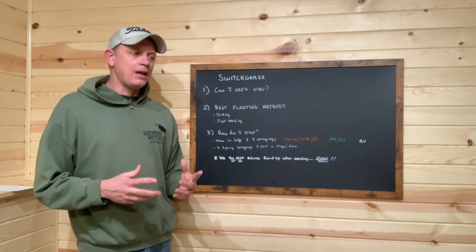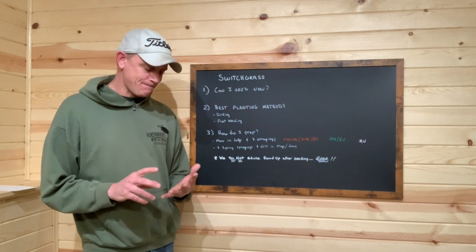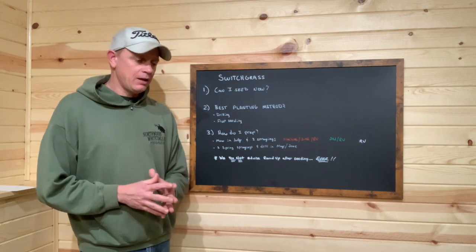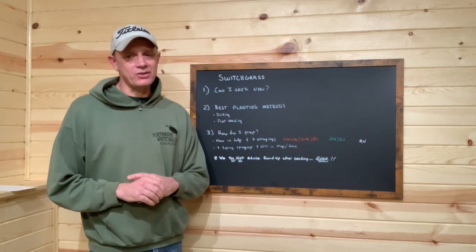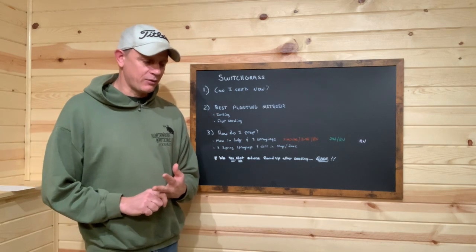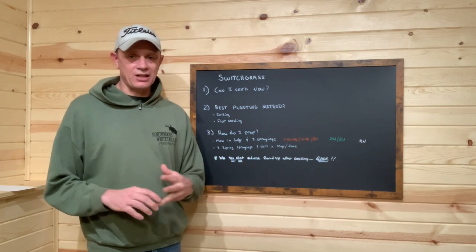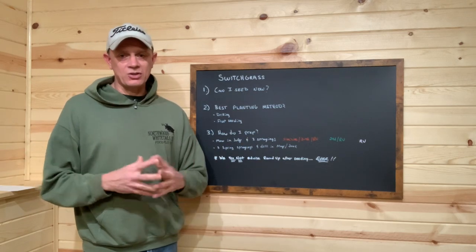Now, if you don't have a drill and you've got consistent rain — which is hard to predict — and you've got ground that holds moisture well, then you can probably go in and broadcast and roll that seed in without disturbing the ground. Now, if you're in the sandy ground, that is what our RC Tecumseh seed typically is growing in, and I really like to see it drilled. I really like to see that seed covered. So drilling or frost seeding, to me, works best for RC Tecumseh. We have had some customers that have rolled it in late May, early June with success, but I think that hinges on the region and soil type. If it's up on a hill or a ridge and it's consistently dry, I would highly recommend trying to find a drill.